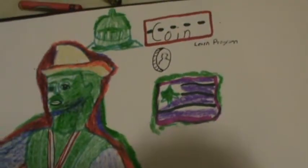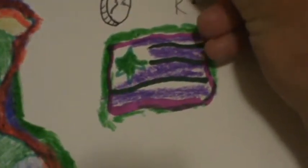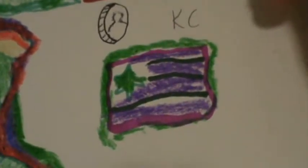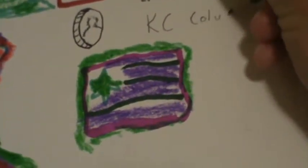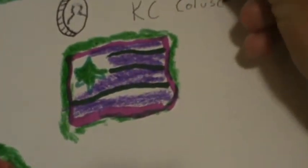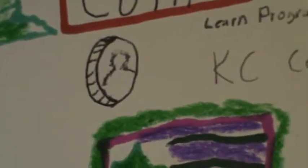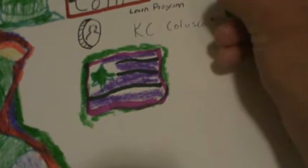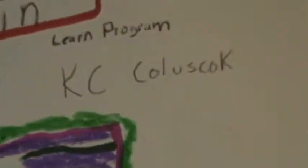And if anybody were to ask what's the next thing that starts between a K and a C, it would be like not Kansas City, but KC. The next type of coin design could be a telescope. They say the telescope coin or something like that. And I could put K right here, K for silent. Telescope.